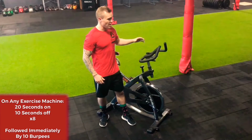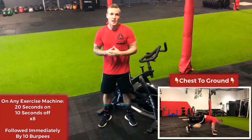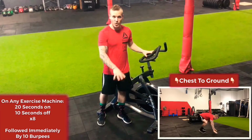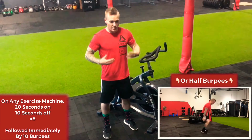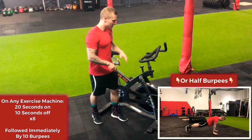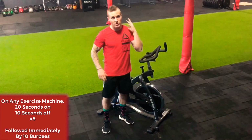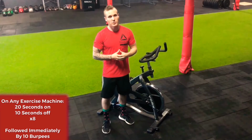So once you've completed 8 rounds of that, you're gonna move straight onto 10 quick burpees. Now the goal of that is to not stop between the bike and the burpees. It doesn't matter if you get like 3 burpees, just need to take a moment and get your other 7, that's fine. But you gotta fight that urge to just stop and gas out straight after your bike. And that's gonna train you mentally and physically to push a little bit further when you're in an uncomfortable position.